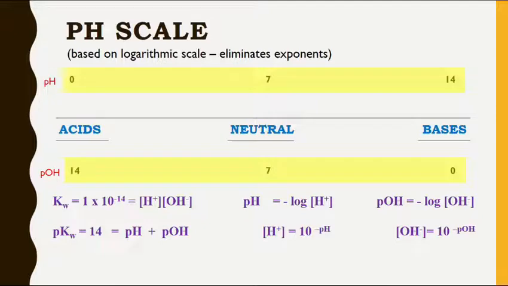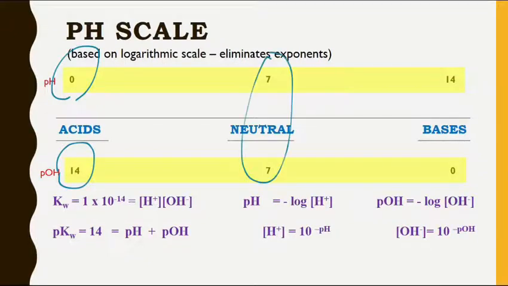Now, we also have this thing down here that is the pOH scale, and it technically is the opposite values as the pH scale. We're going to learn a little bit about what pOH means. That would mean that we would have both of these scales. But if you notice, when my pH is 0, pOH is 14. There's 7 and 7 here, and then opposites again at the far ends.